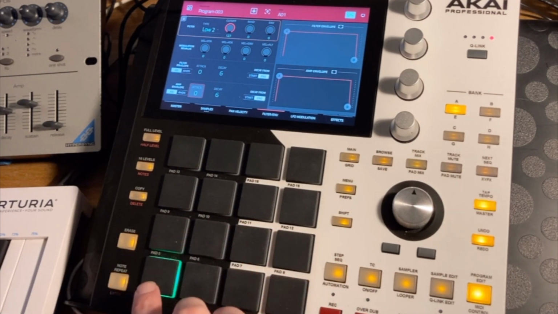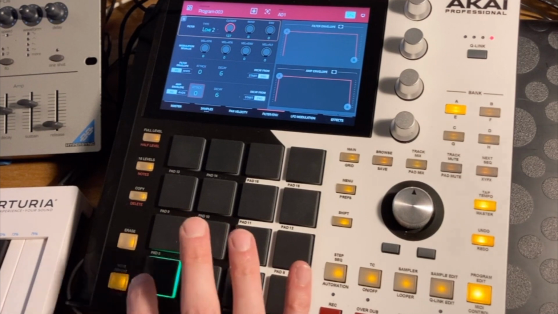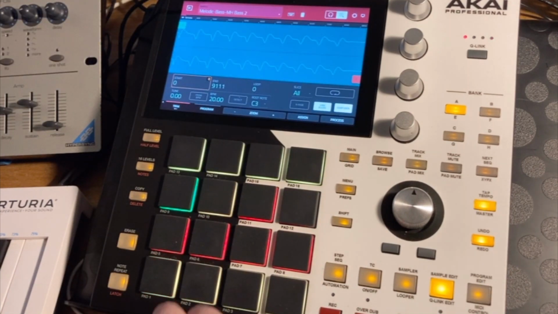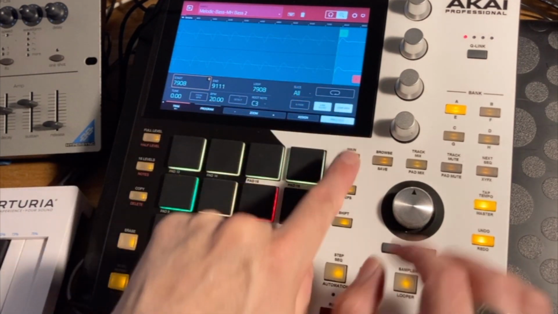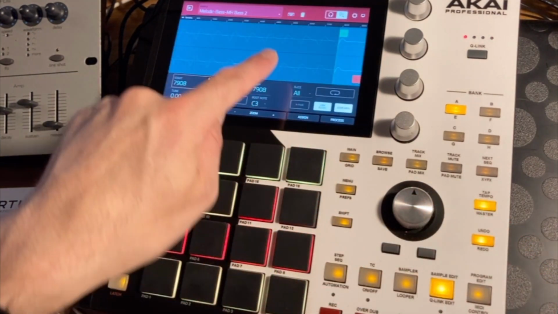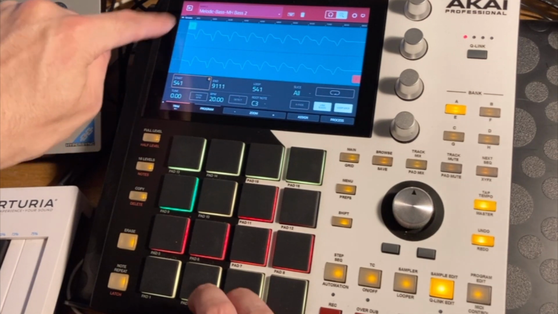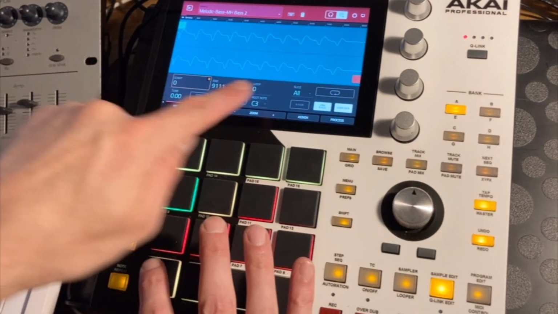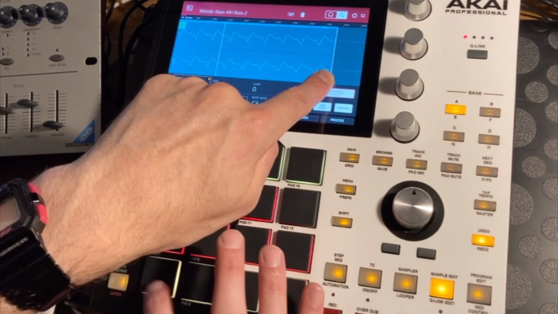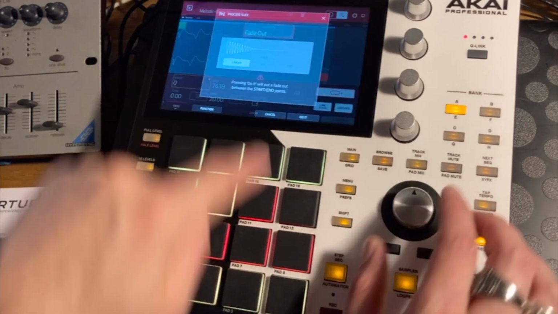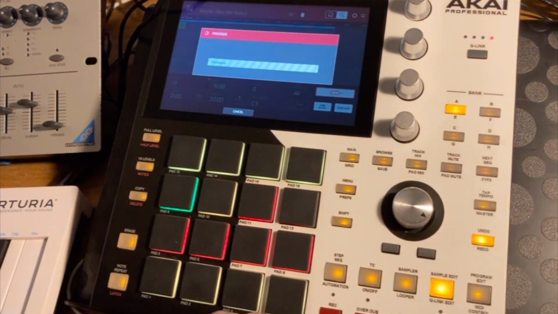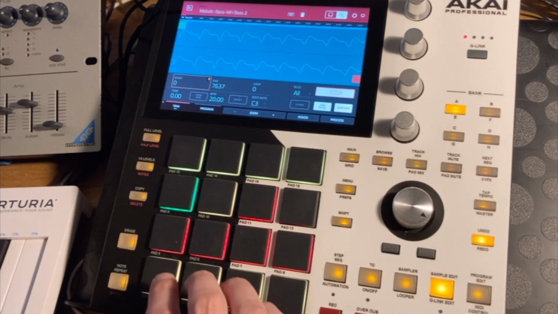Now our first pad's got a little click on the end of it still. So again, back to sample edit. This is our first pad. Let's just fade that out. See if that fixes that. So I think the problem is here. Okay, let's now discard. So that gets rid of everything that was outside the selection.